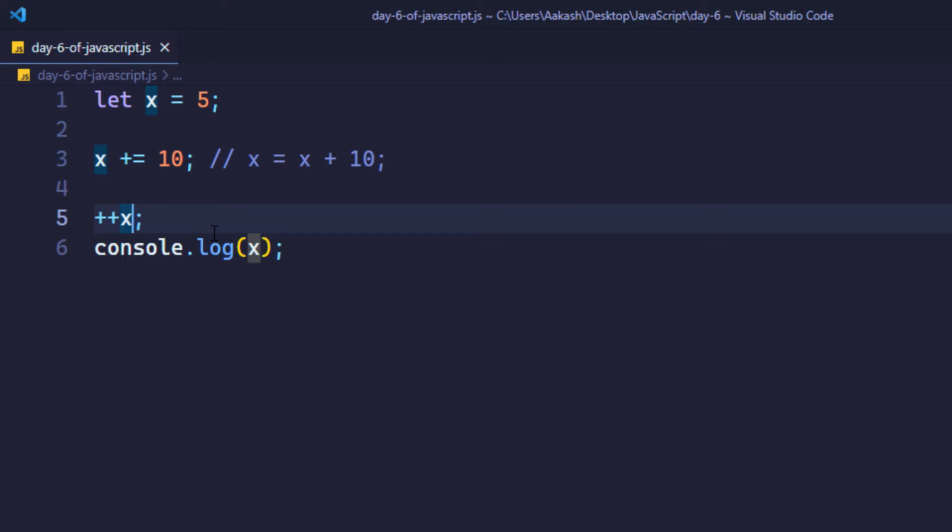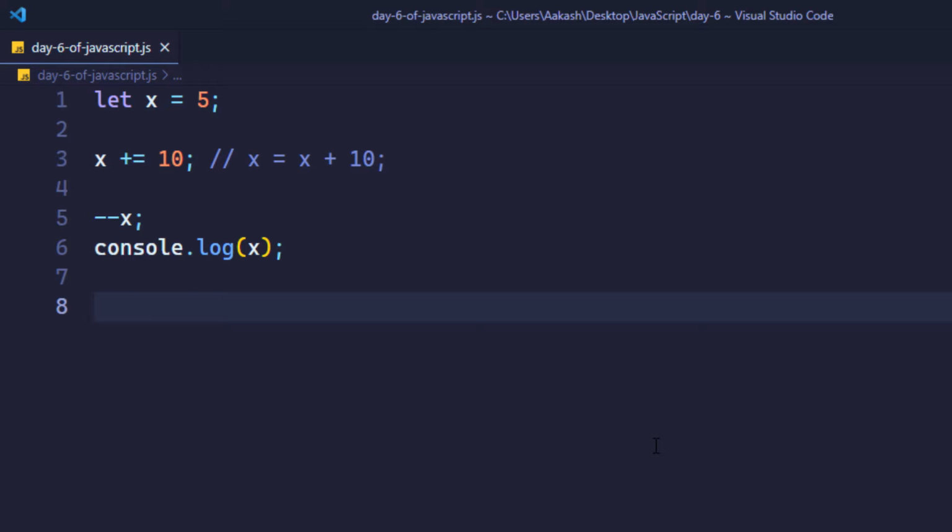This is the pre-increment, and just like that we have a pre-decrement. So these are the two different increment and decrement arithmetic operations. These are the operators that we are going to mostly use in for loops. So these were the arithmetic operators.